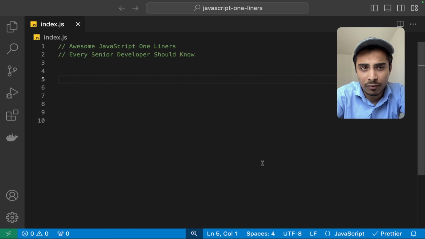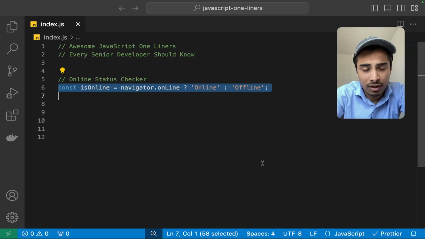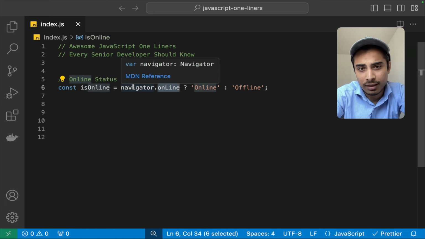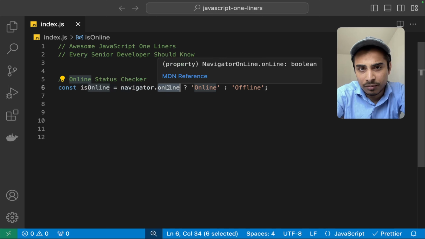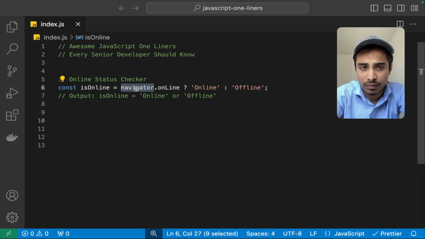Depending on it, you can perform some batch operations, like fetching data from a server or posting data to a server. So if you just have to implement an online status checker, you can do that with the navigator property from the window object. This is a part of JavaScript, so you don't need any external library for that. It has onLine as a property, which is true or false, and depending on it you can decide whether a user is online or not. This is really simple, and since it is a part of JavaScript itself, it is very fast.